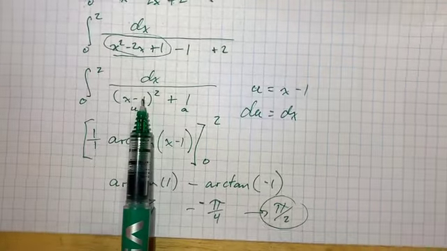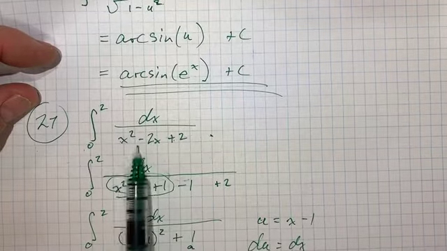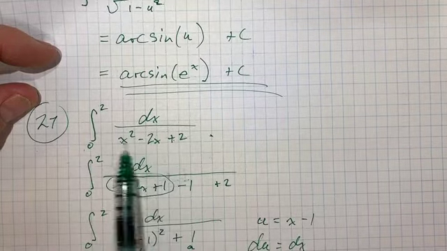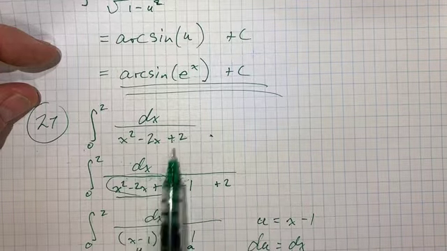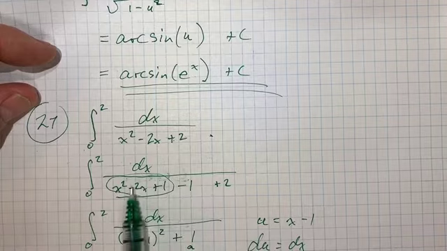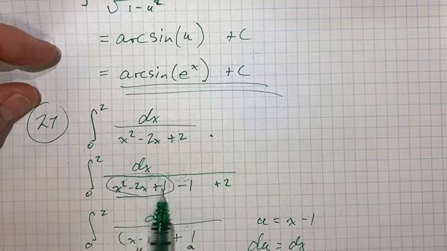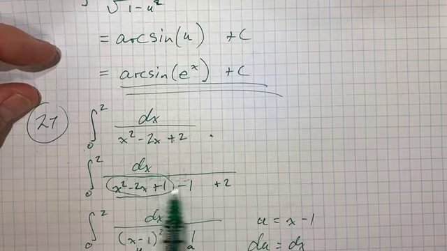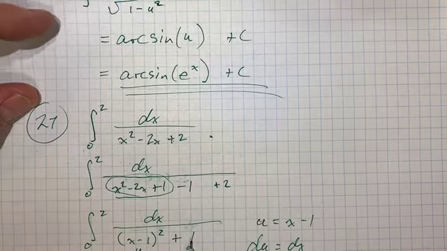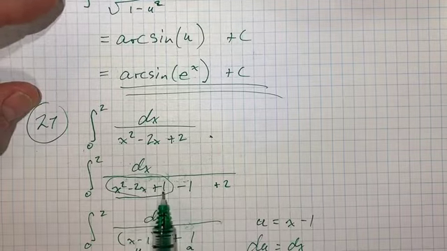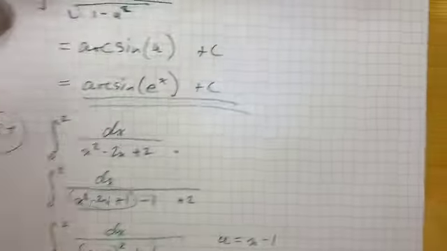So how did I know that? X squared, well, I'm looking for an arctan, and because there's no square root, and I have this extra x. This extra x is because it was once a trinomial. So I have to complete the square. Remember that completing the square is you take the b, the second number, divide it by 2, and square it. That's the number you need. So if you need to add and subtract it, go ahead. But recognize that this part's going to combine over there. So sometimes I might have to complete the square. So some of the questions in 27, 28, 29, 30, those ones, yes, you may have to complete the square.